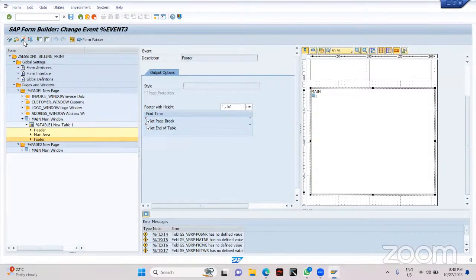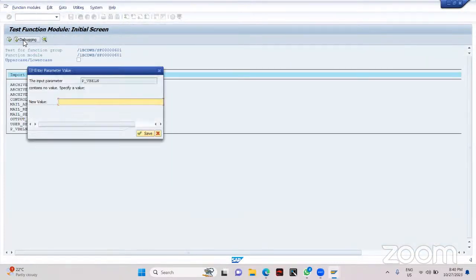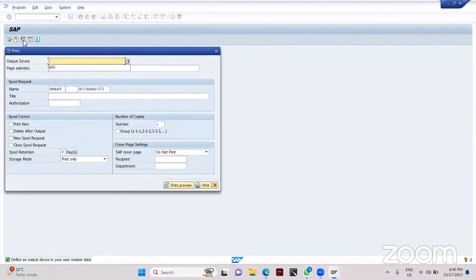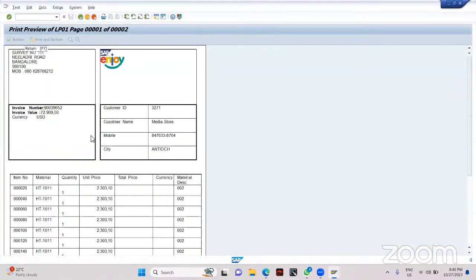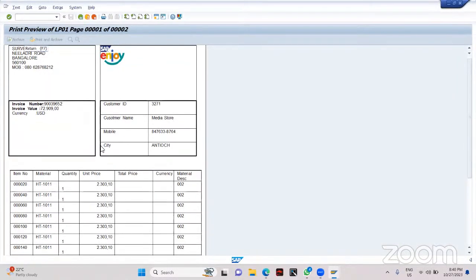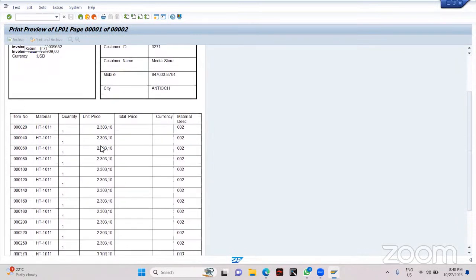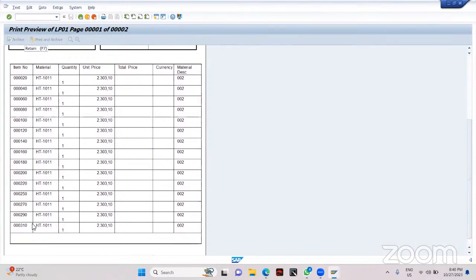Just activate it, keep it like that. And how many rows were we printing in that page last time? Execute. So paste down, come down. So 310 we were able to print, and this space is coming, right?